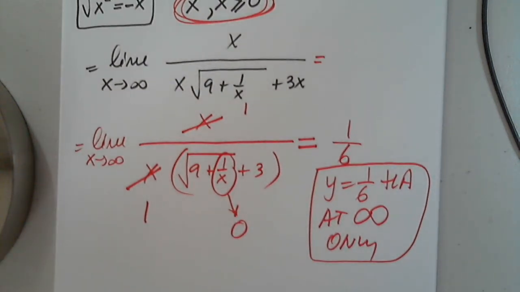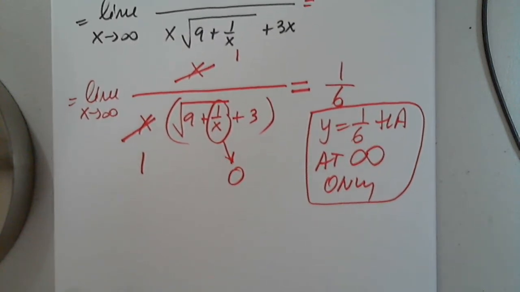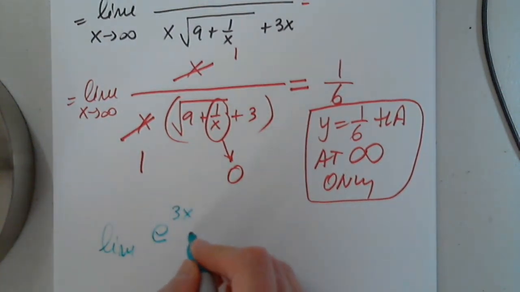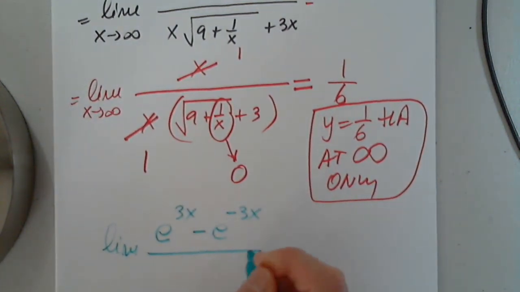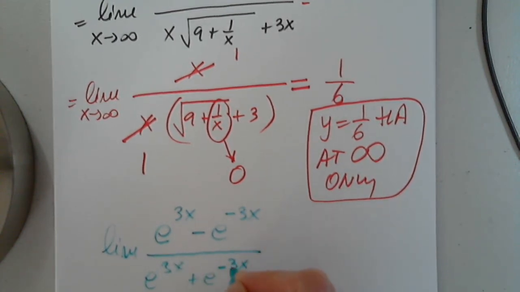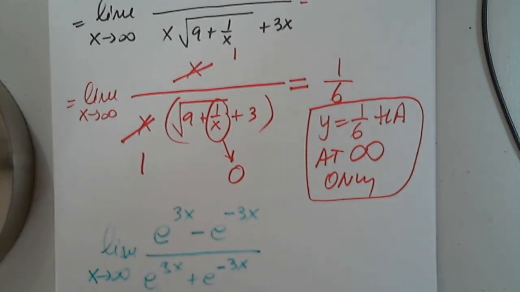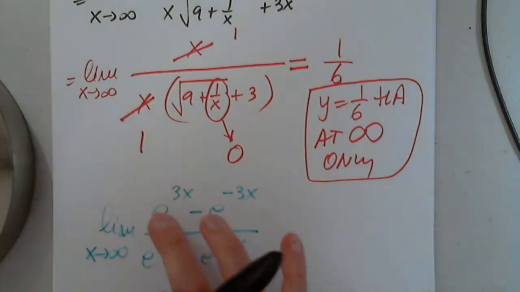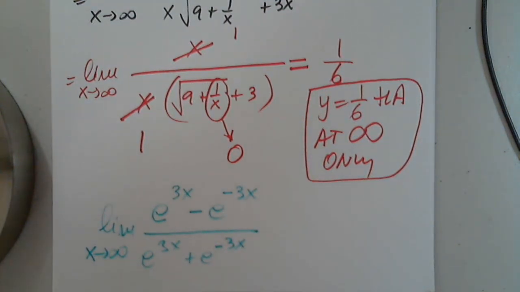Okay, so I would like to look at something with arctangent, of course, and also some exponentials. So let's say limit of e to 3x minus e to negative 3x over e to 3x plus e to negative 3x as x approaches infinity. Yes, this looks scary. Not at all. Okay, when x approaches infinity, which of these two terms is the most powerful one? E to positive 3x or e to negative 3x? Aren't they equal? Careful. Very good. Let's discuss that. I'll come back.